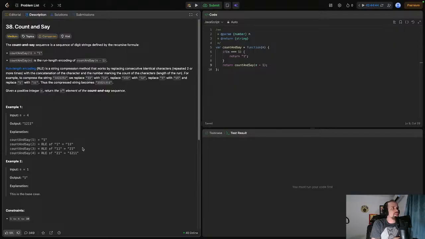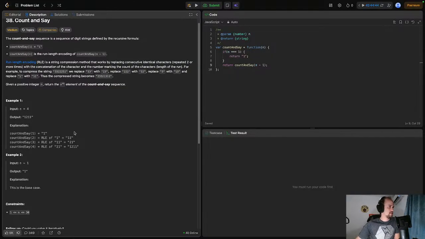Works by replacing consecutive identical numbers. Given a positive integer n, return the nth element. Input n equals 1, output 1. One, two, one, one.